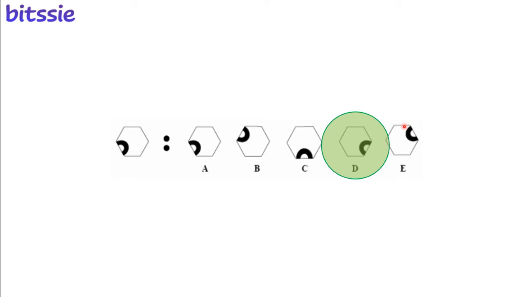And the reason it doesn't go to the top right like E, which is the complete opposite of the bottom left, is because it's a vertical mirror, not a diagonal. And A is incorrect as well because that's the shape exactly. And finally, B is also incorrect because it's not a horizontal mirror, it's a vertical mirror. So we have to remember that it will always be a vertical mirror unless the question states otherwise.